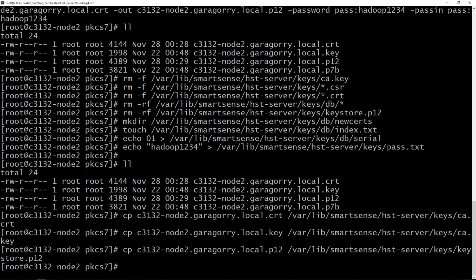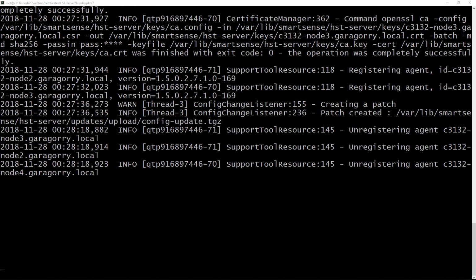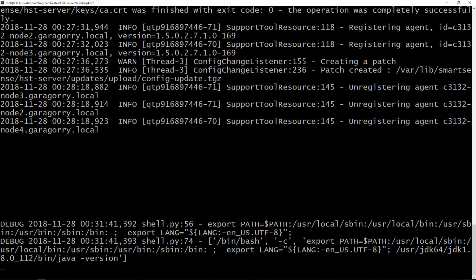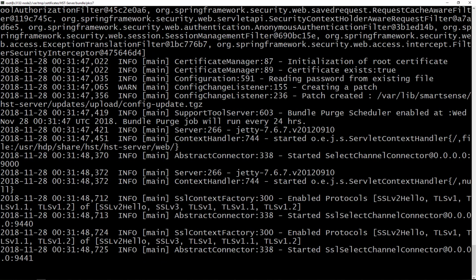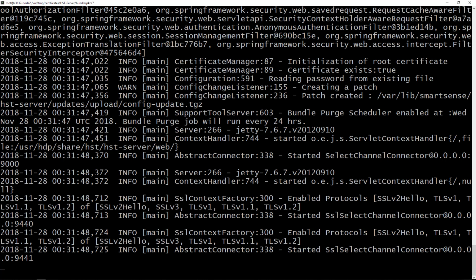If we review the information here, we can see we don't have anything apart from the files that we already copied here. So we are ready to repeat the procedure to see the content of the log file before we start the service from Ambari. And we can see now what's going on in this. Start 9440, 9441. And as we can see, starting the components, trying to start the server. Start the server. Now we need to start the agents.